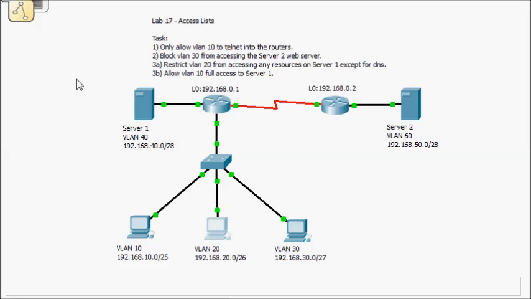So we covered standard access lists and that they only did source addresses. We covered extended access lists, where now I can do source, destination, protocol, and port number. And then we did named access lists, where I can choose for it to operate as a standard access list or an extended access list, but it gives me the ability to name it, which makes it a little bit more handy than just a bunch of numbers.